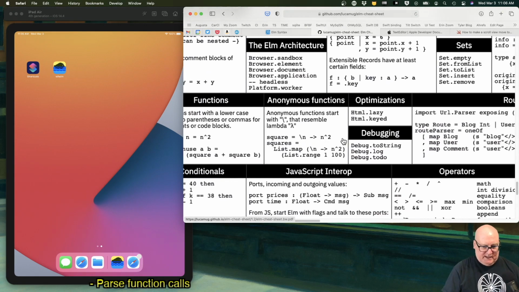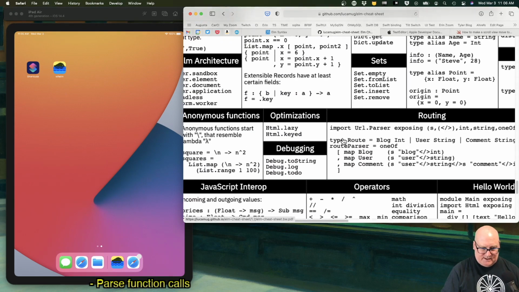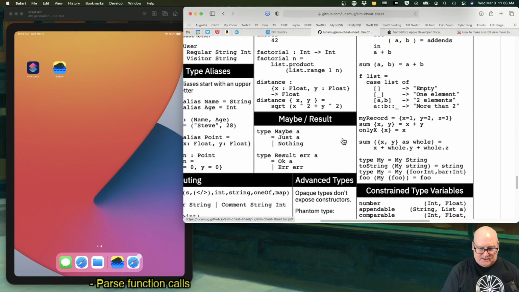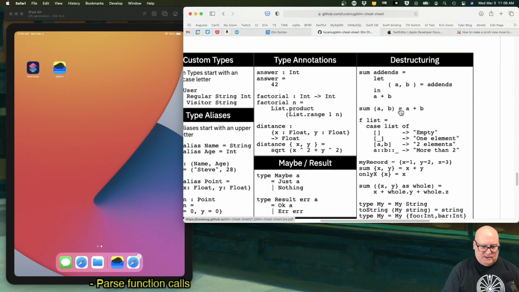You can pass a tuple to a function, I guess, is my concern. Yes, sum of A, B equals A plus B. So a tuple is an expression, and a tuple consisting of names only is legal in a function definition. If it had a value in there like 3, that would not be legal. So I think our grammar has got to be expression plus, optionally equals expression plus.